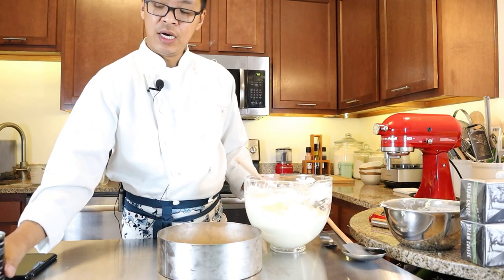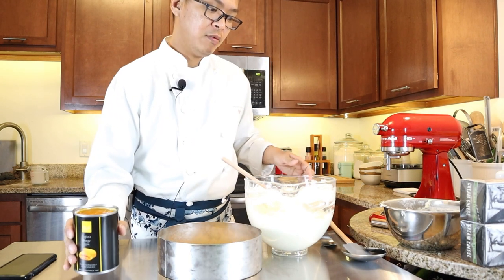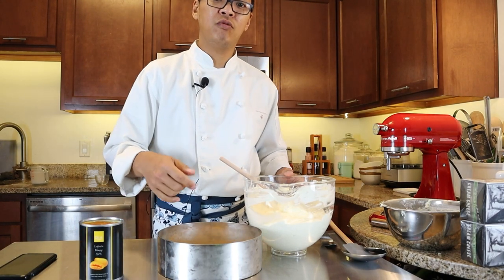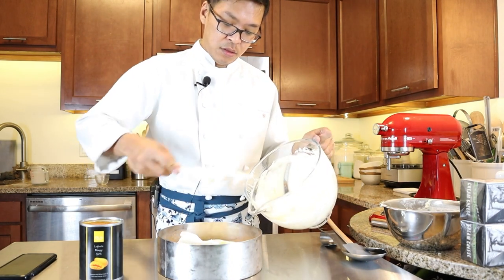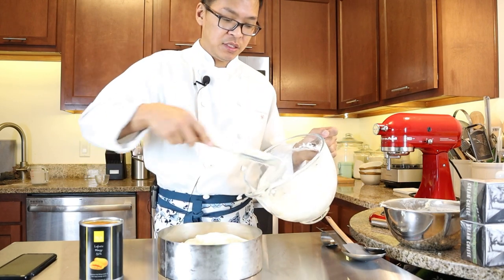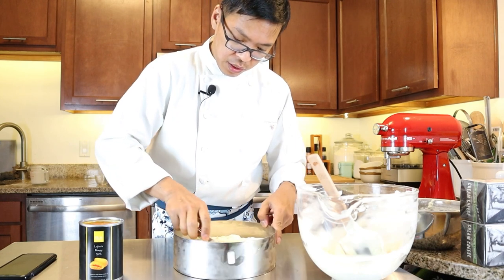But before that, you can either fold about 1/2 cup of the mango DLA mango filling into our mixture, or you can swirl it into our cheesecake. So what I'm gonna do is put dollops or spoons of the DLA mango filling and then swirl it into our cheesecake. So like what I mentioned earlier, this actually is good for like two sets of this recipe. So we'll just level it off like this.